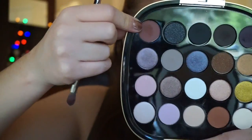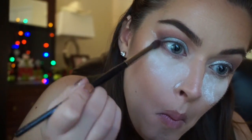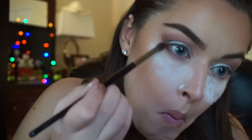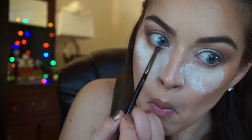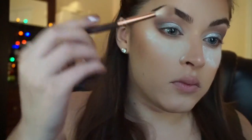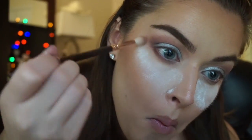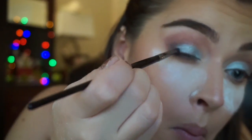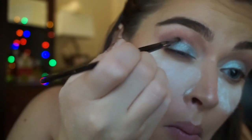I picked up that same deep red color one more time, and for the lower lash line I basically wanted to recreate the top part of the eye. Pretty much any of the colors we used on top we were also using on the bottom — really making that smoky — because when you have a smoky eye you want the lower lash line to match the upper lash line. So I used a combination of the warm red tones, the purples, and the gray. Then I picked up those deep colors again and intensified just the outer V of the eye, because I wanted this to be a really smoky, intense look.